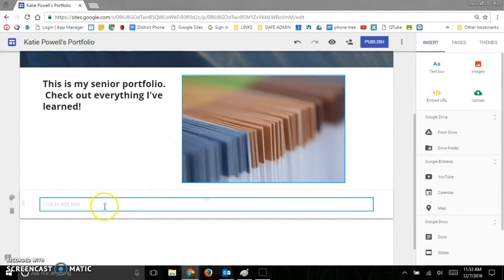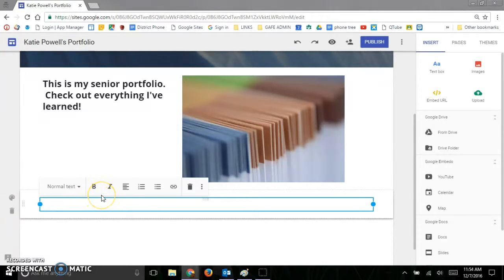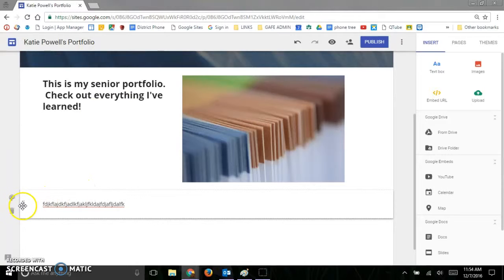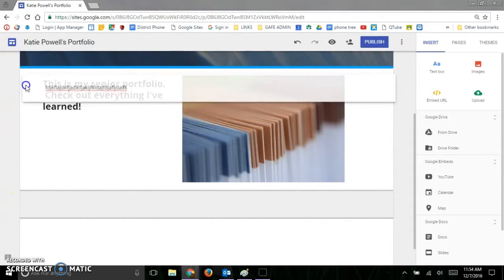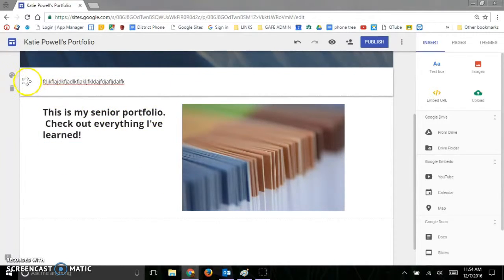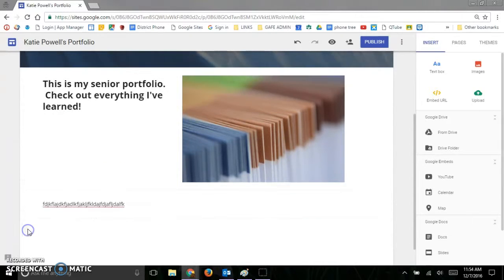All right, so now I've got this box. Let's just say that I have some wording here, and I've decided that I want this wording up the top. All I have to do is grab these little boxes right here, click and drag, and I can move the order of my boxes. So here I've moved my boxes, and I can do that very easily again by those boxes right there, and I could just click and add, and I can keep adding.